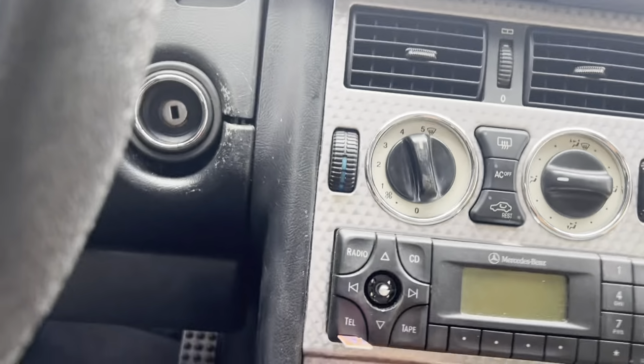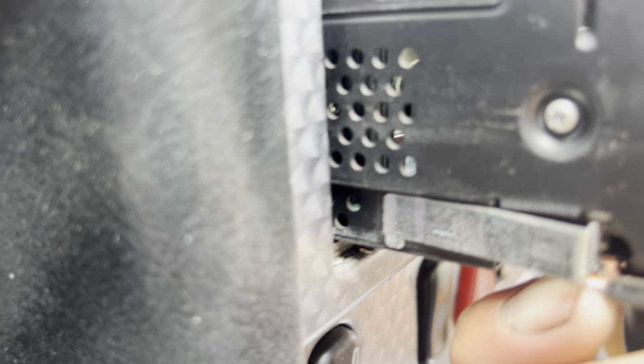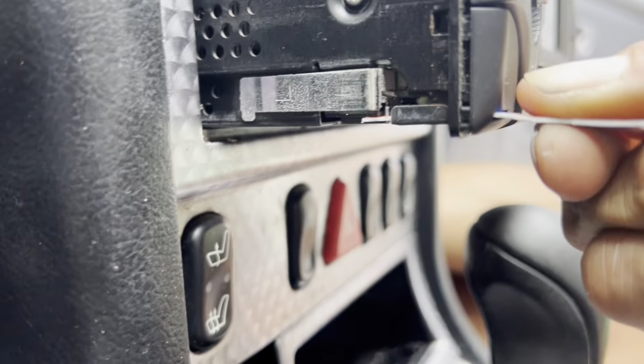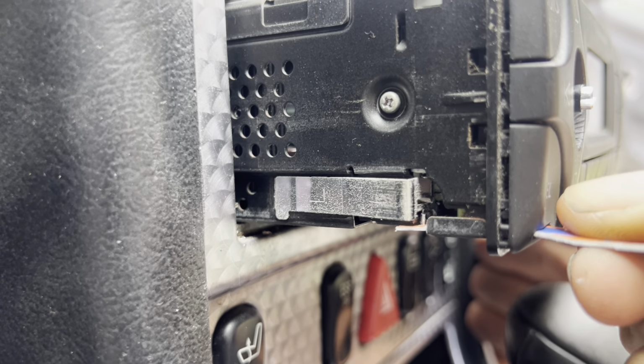Let's see. We still have to push the tabs that are on the side. So these are the tabs. See guys, let me show you how the function of this works. So you push this in and it will go right there. See guys, so that you have to push like this. See how it moves? So that's the mechanism that will open this tab.